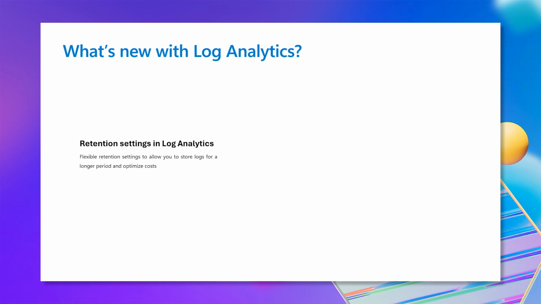Customers use this option for frequently used data that is queried all the time. After an initial retention as analytics logs, you can archive them as auxiliary logs for up to 12 years in total. This option is much cheaper, but has limits. Data access needs you to run a search job, which has a cost. Most customers are using auxiliary logs for data that is rarely used. Examples being data stored for compliance reasons or data that is saved just in case.